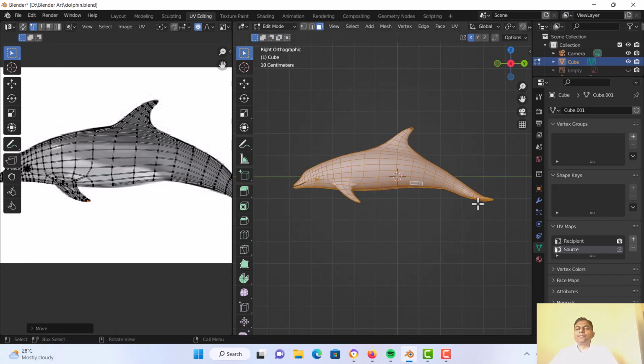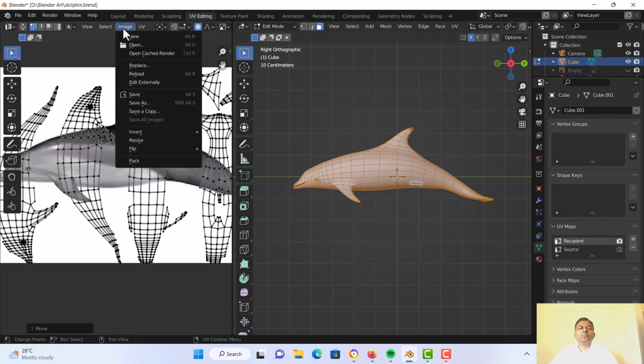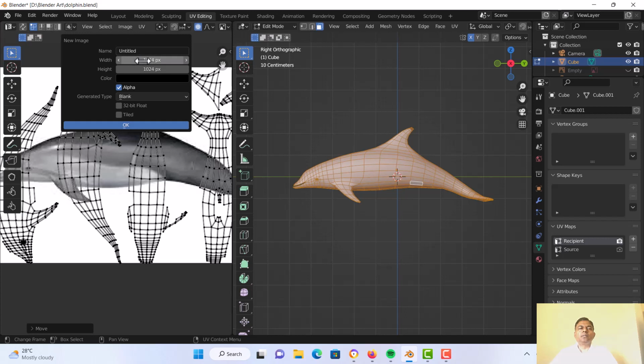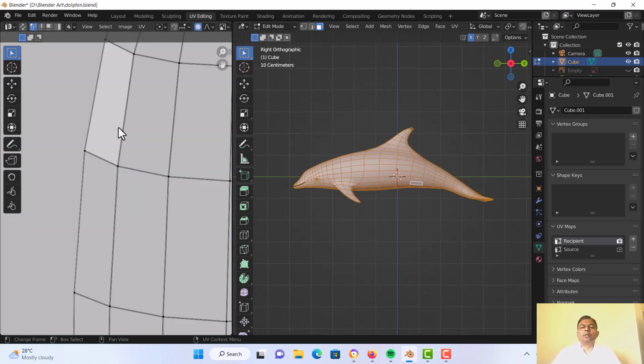You have to select the recipient, create a new image, 2048. This is the image on which we'll be painting, cloning our texture. Untitled, instead of black, we'll have it as white. Okay.